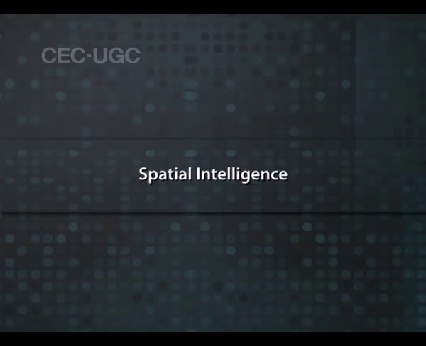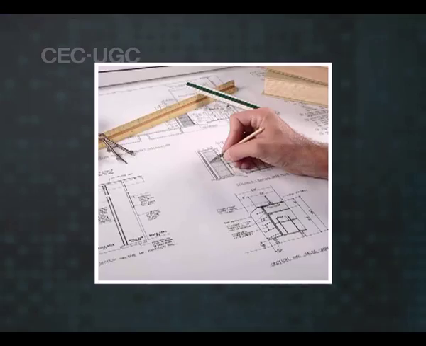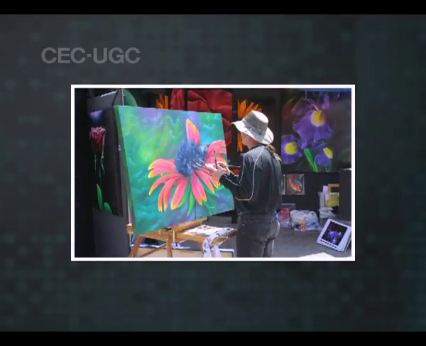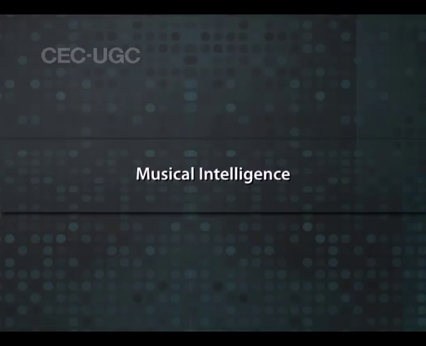Spatial intelligence. The ability to think three-dimensionally. This form of intelligence gives one the ability to manipulate and create visual images in order to solve problems. For example, an architect or an artist has the capacity to perceive the visual spatial world accurately. This intelligence is not limited to the visual domain. Gardner is of the opinion that blind people also have this form of intelligence.